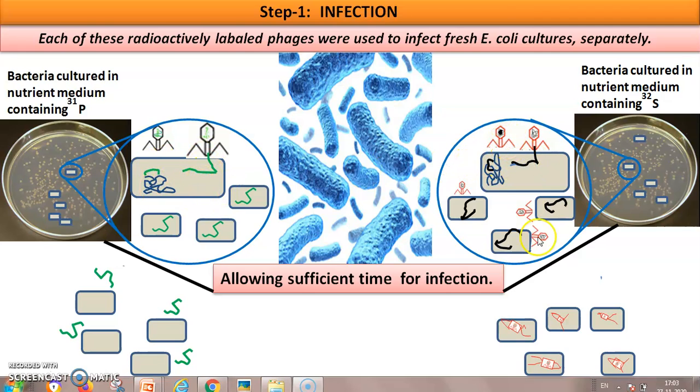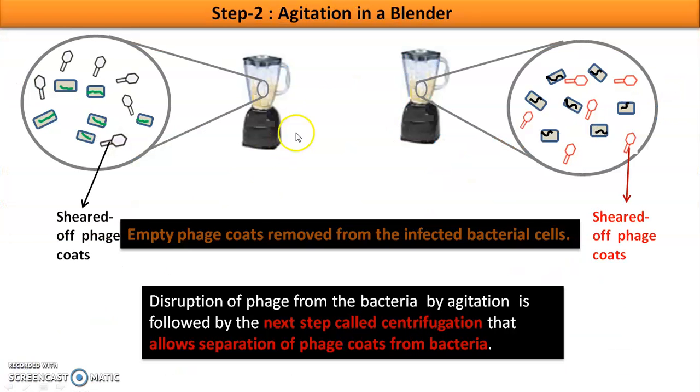Similarly, in this case, whether it was the protein coat that entered or whether it was the protein coat remaining outside the cells. If it was remaining outside, the solution outside the bacterial cells would show radioactivity, and if it is inside, the bacterial cells would show radioactivity. This is the puzzle to be solved.